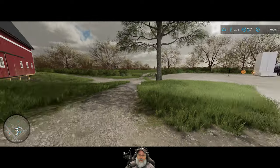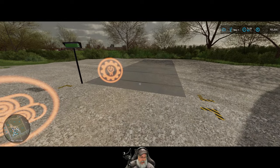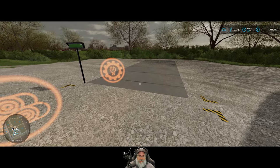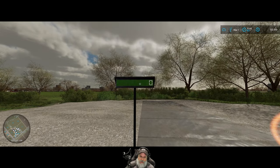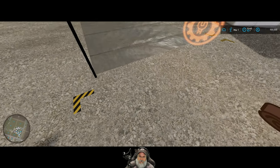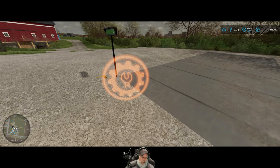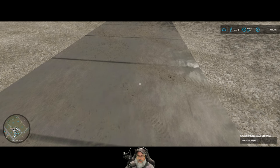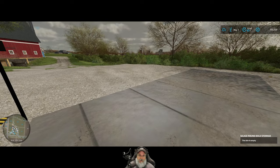And I wanted to try something. I don't know if this is going to work or not, but in the admin menu, there's a delete objects option. So if we turn that on and we look at this, do we need to look at this thing? Can we delete it? Nope, doesn't work. Yeah, I'm really irritated that we can't remove this thing. The silo is empty. I'm supposed to be able to just press the delete key and then it's gone.